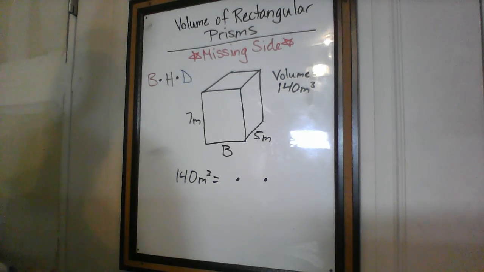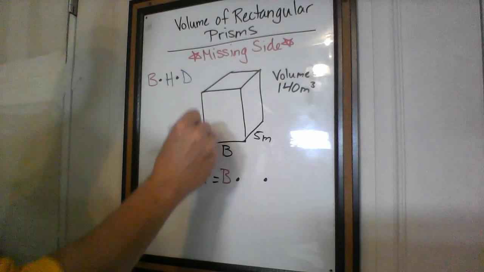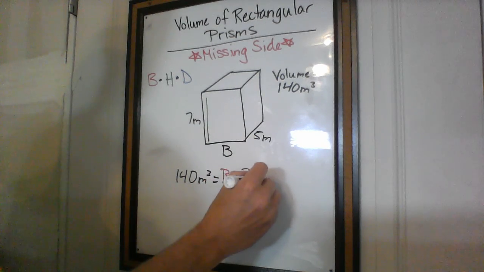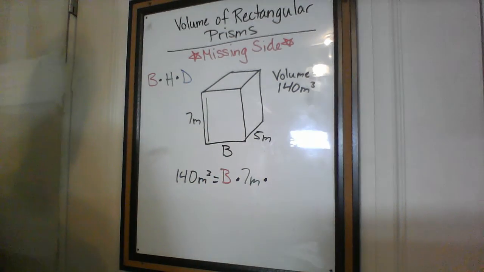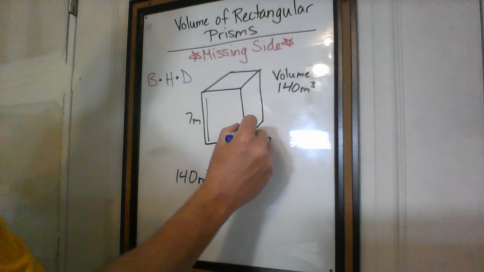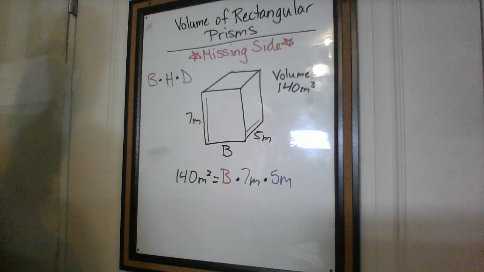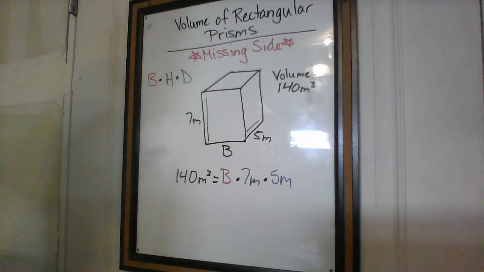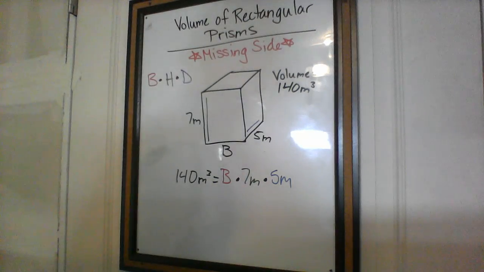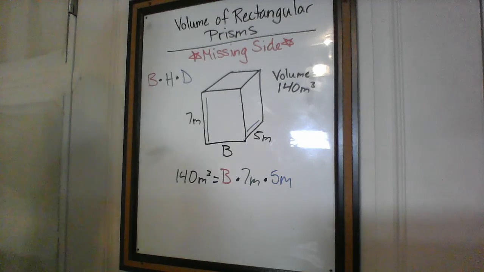We do not know our base. We do know our height is right there. There's our 7 meters. And then we know our depth is 5 meters. So now our problem is all set up. I think this example will be good enough to just do one, and then you guys should be set.